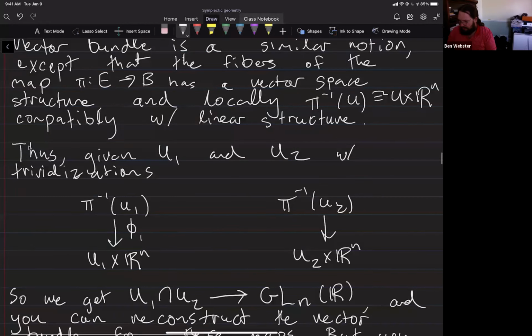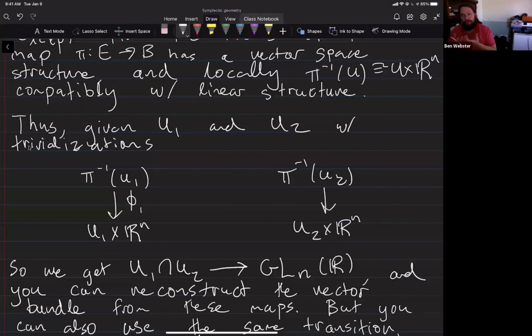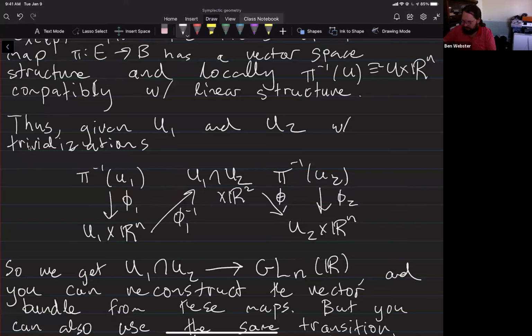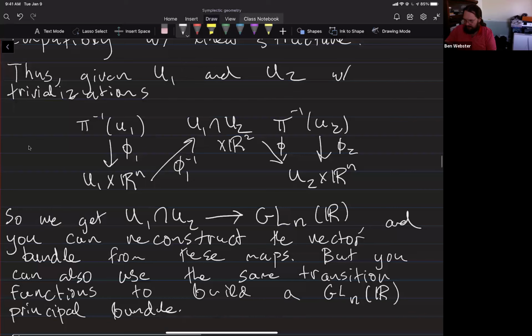Now, if I look at a vector bundle and two open subsets with some overlap, over these two subsets I have two different trivializations, which I'll call phi1 and phi2. I can look at the overlap, U1 intersect U2, times R^n, take the inverse of one of these and then apply the other. For every element in the overlap, I get a matrix, the map from R^n to R^n induced by undoing one trivialization and then doing the other.